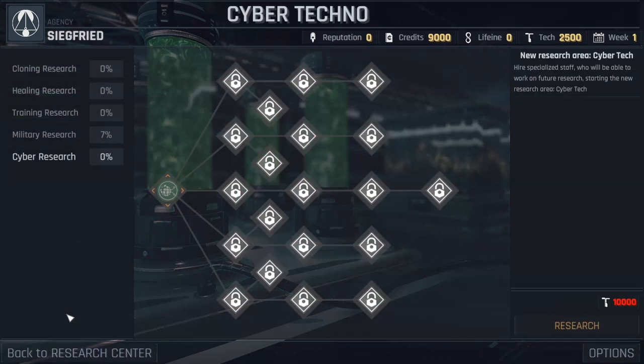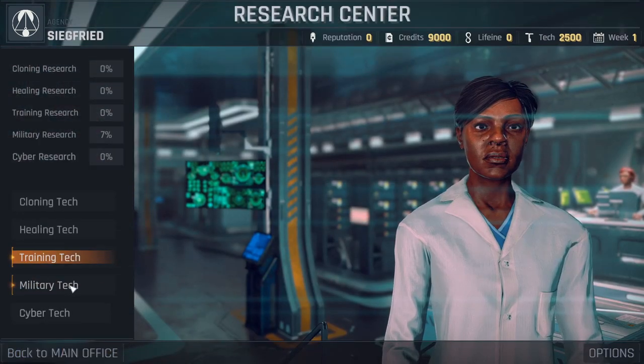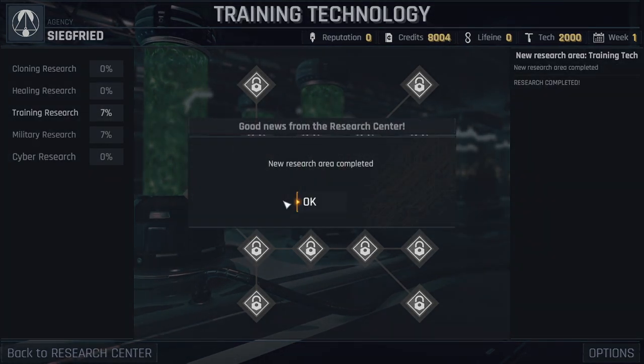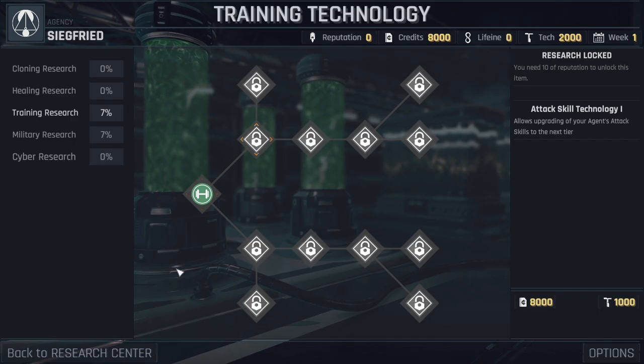Okay. Let's go with cyber tech real fast. That's 10,000 technology right there. So that's pretty pricey. We can't afford that. Training tech we can afford. So we'll buy that. There we go. And so now we officially have training tech. Sounds good.